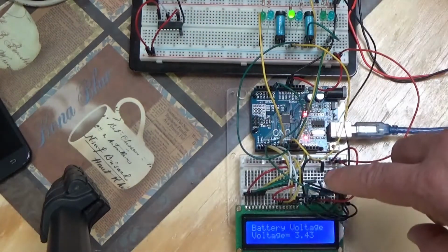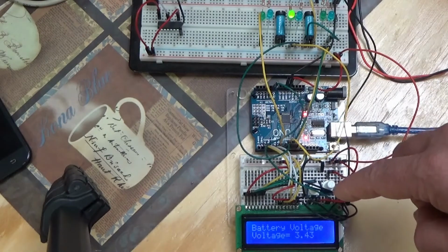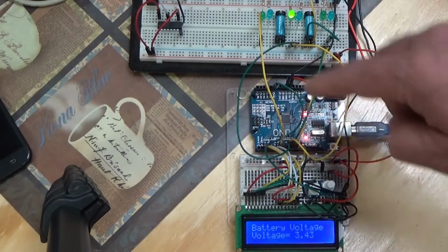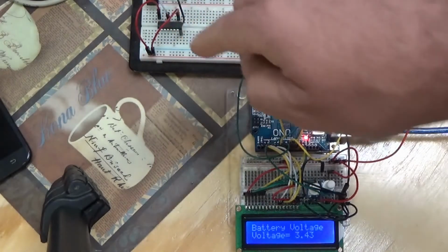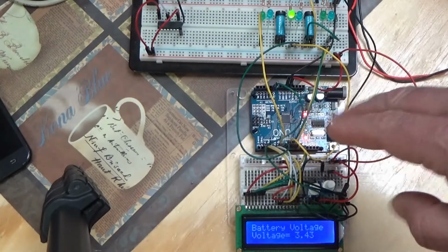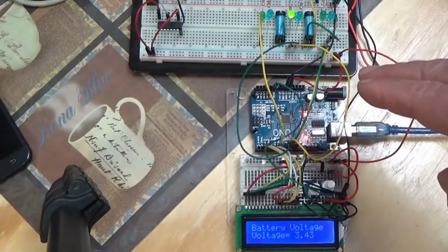I've run out of pins, that's why this blue light is not blinking. I've run out of output pins on the little Arduino microcomputer, so I've got to use this shift register. I'm going to actually add 2 shift registers and give myself 16 outputs total, reducing the amount of pins used here, and be able to control up to 8 computers.